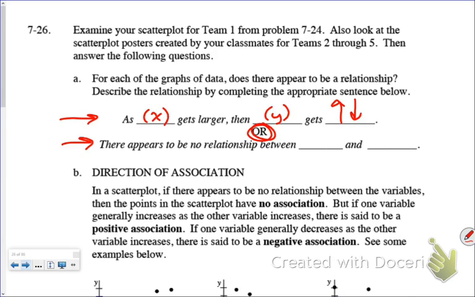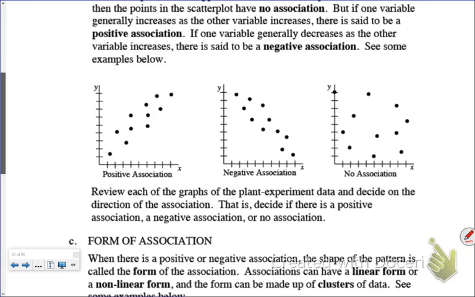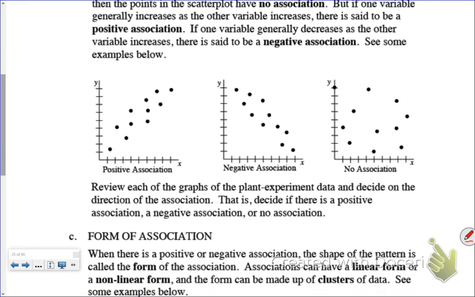The next question then after part A is B. What's the direction? So go back to that first graph. Look at the graph that you have. Looks something like this. Would you say that's a positive, a negative, or no association? So write down positive association. You're going to write the phrase positive association next to your graph. You can write it either next to that sentence that we wrote or underneath. It's fine with me.